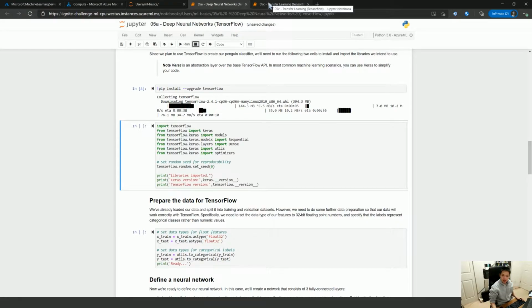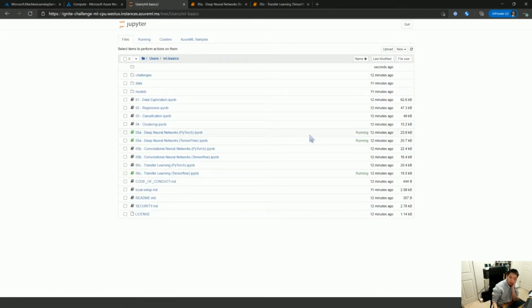Now, let's just go through what we've learned so far. Data exploration, regression, classification, clustering are all not really machine learning concepts. These are basic statistical analysis. Regression is like your grade 5 or 6 math. You have a bunch of points on a graph and then you draw a line of best fit. You're trying to fit a line through as many points, or close to as many points, as possible.